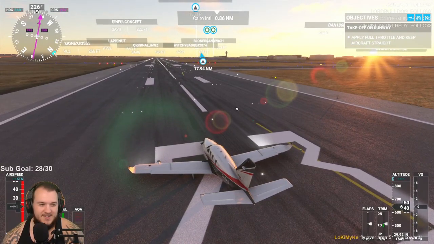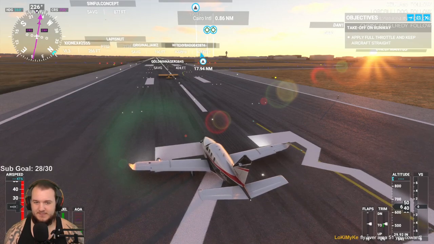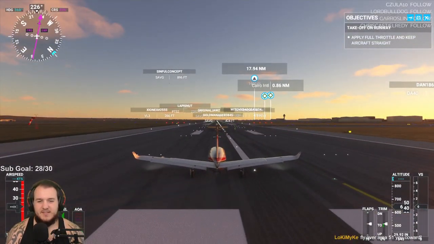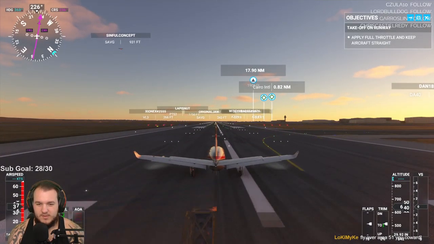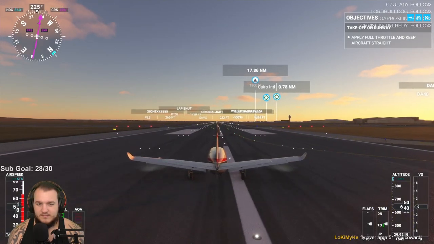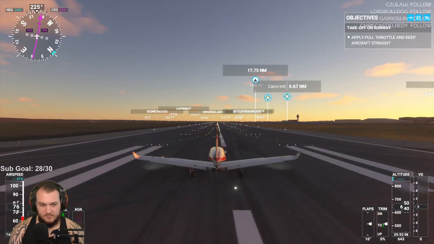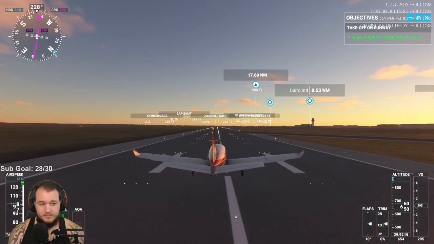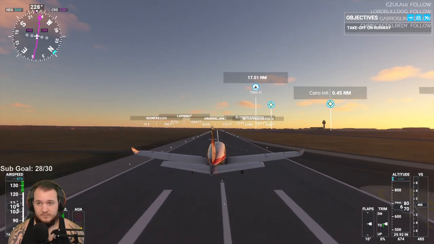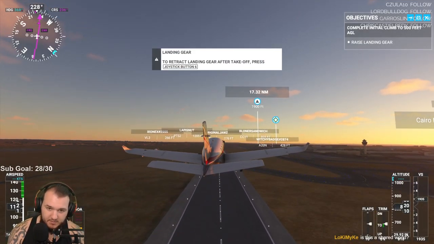Okay, let's see what we got here. Fly over Area 51, we could. Not a bad idea. Seems like it's a very populated area here. I always forget where six is. There it is.